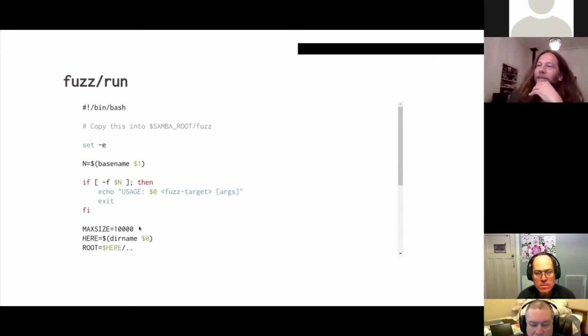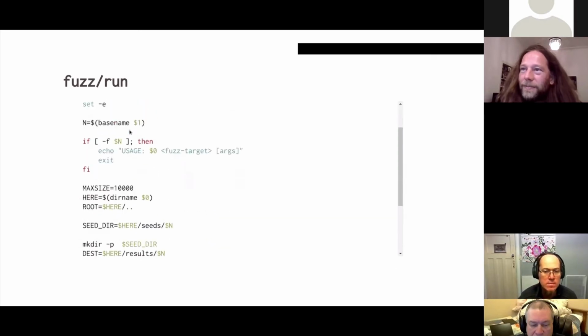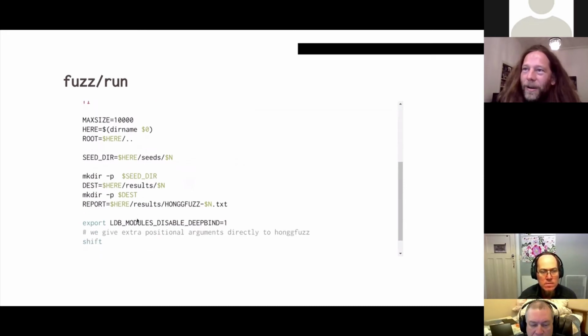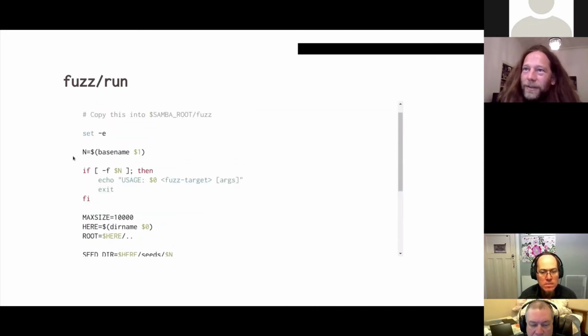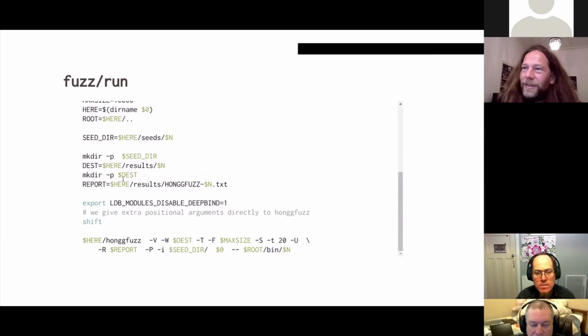So fuzz run is the thing that does it all. And all it really does is it gets the name of the fuzzer that you're trying to run, and it puts all the things into tidy little directories, in that fuzz directory inside your Samba folder, which isn't in the Git tree.